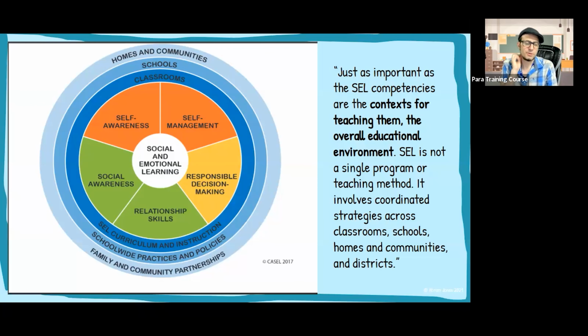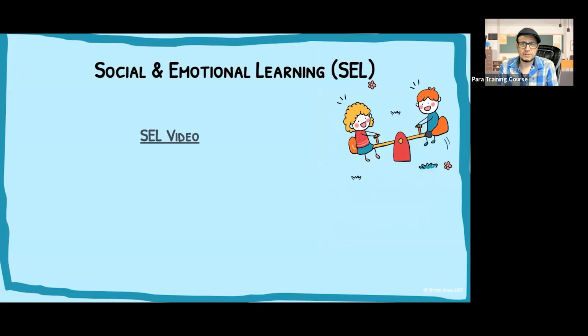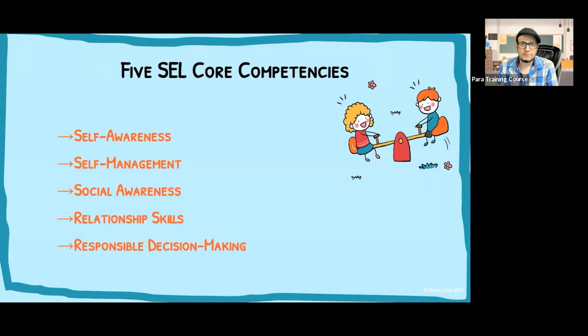Okay, so we're trying to paint a picture. This diagram is trying to illustrate the distributed nature of SEL. It only works when the whole organization is involved, like the whole agency, the whole district. Okay, and again, these 5 competencies that we see here, we're going to break down in more detail. On this slide we have a link to the video that I referred to earlier. These are the 5 SEL core competencies. Remember, we call them competencies because they are things that people learn to employ in their lives to be successful in a number of ways.